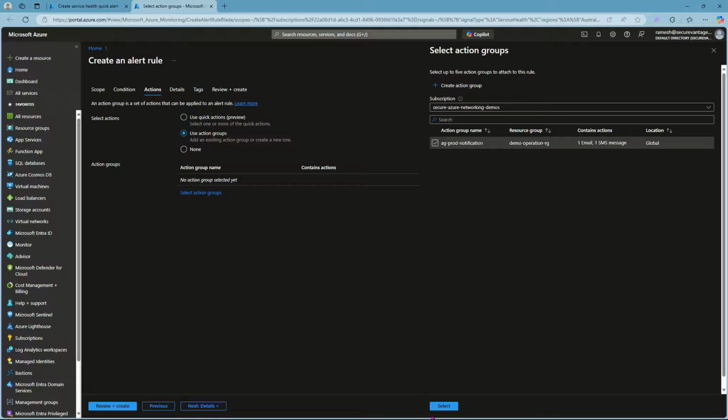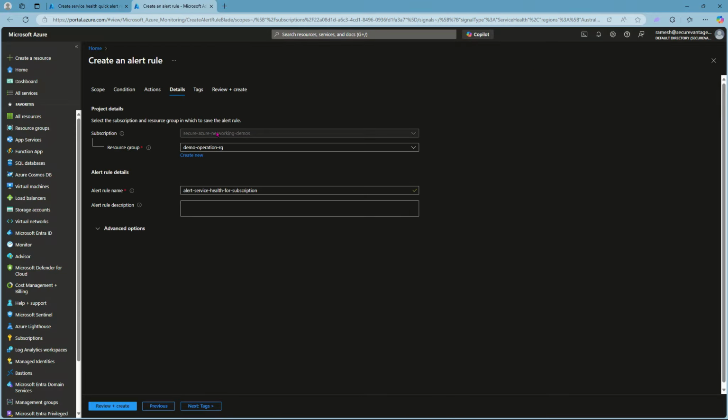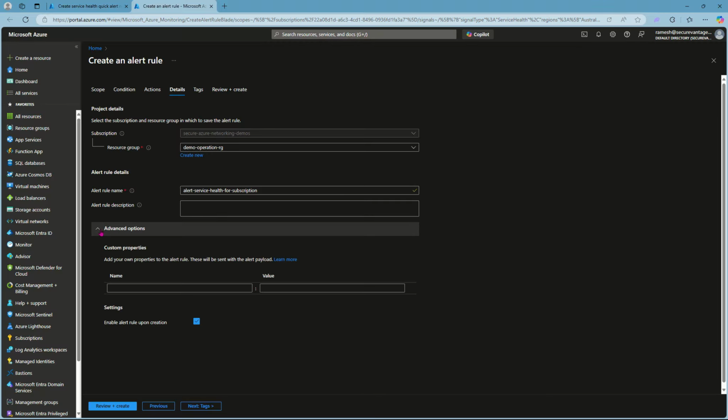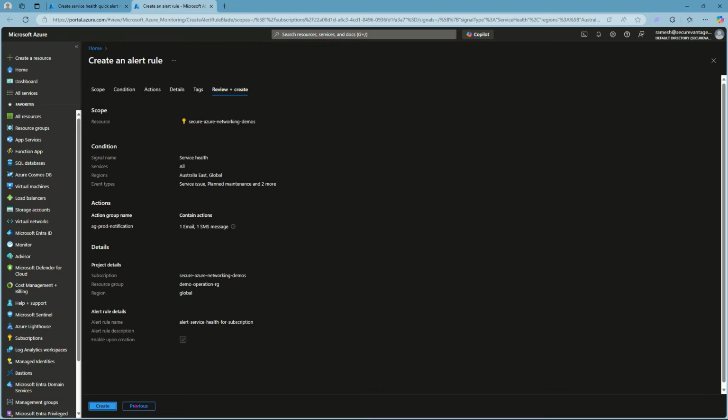So we select that action group, and next, subscription selected, resource group where this alert would be placed. And you can give some kind of description as well. Let's not bother about the advanced option here, and that's pretty much it. You say review and create, and let's go ahead and create the alert.